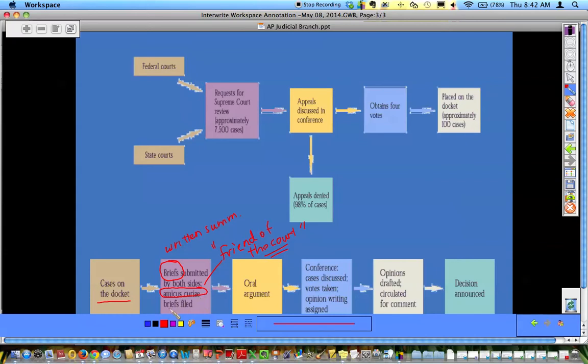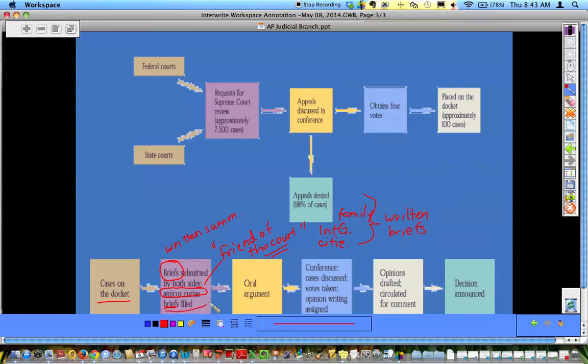So an amicus brief is a written summary of interest groups and how they believe. It can be an individual citizen and how they think the case should be. It could be family members even of people who have been wronged. And they all submit written briefs, and those briefs help encourage the judges to make one side or the other.